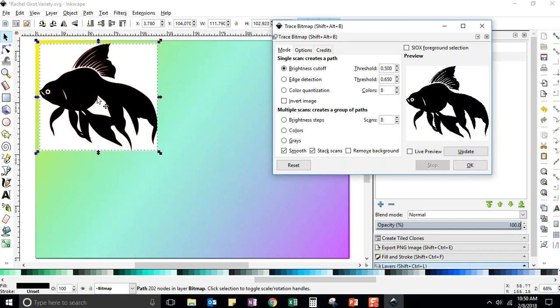Hey, that looks really nice. And since this bitmap image has a white background, we can clearly see our trace. However, if whatever it was that you were tracing had some black in the background, as you can imagine, you would not really be able to see all of the contours of your traced image if there were a black background. So that's something to think about if you chose something that has a black background.